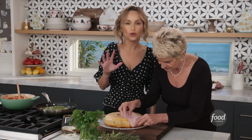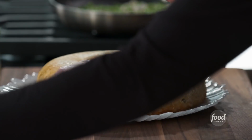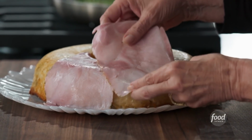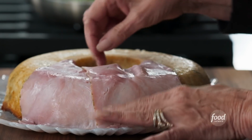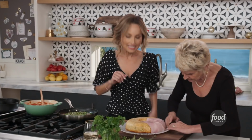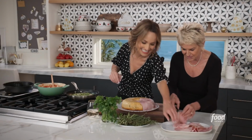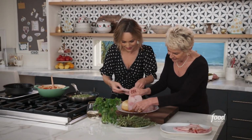Tastes good. Prosciutto cotto, which is just ham. Wonderful Italian ham. But it's ham versus prosciutto, which is not cooked. It's the same part of the pig, just cooked. So we drape it over like a blanket. Come on, work. You were doing it so well.